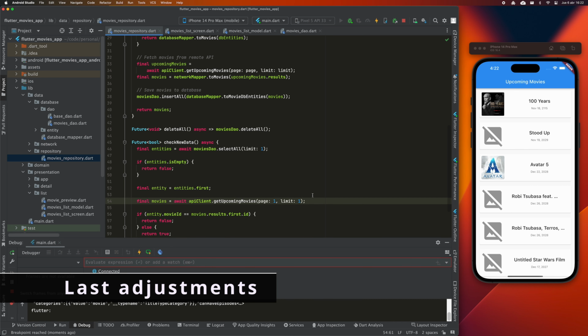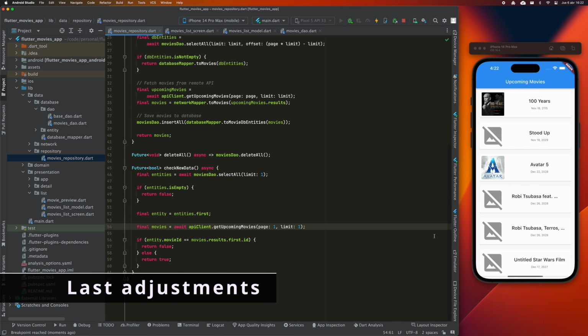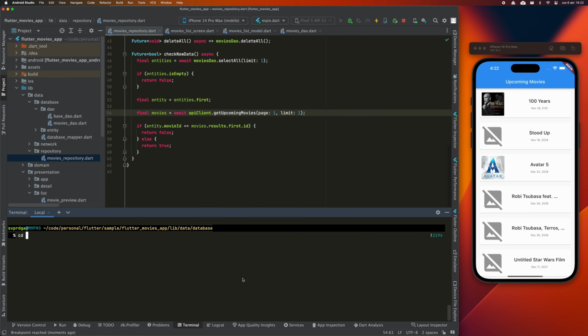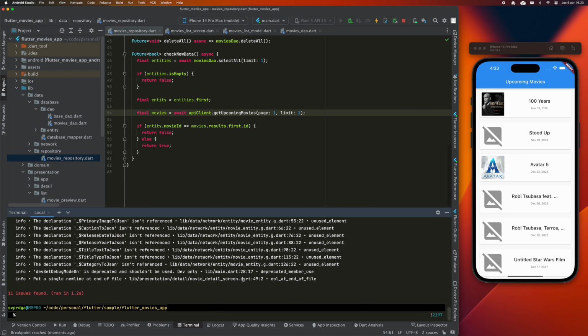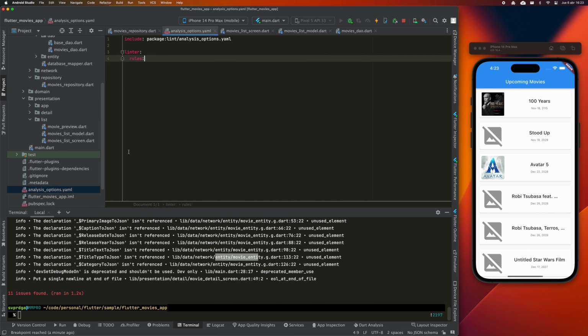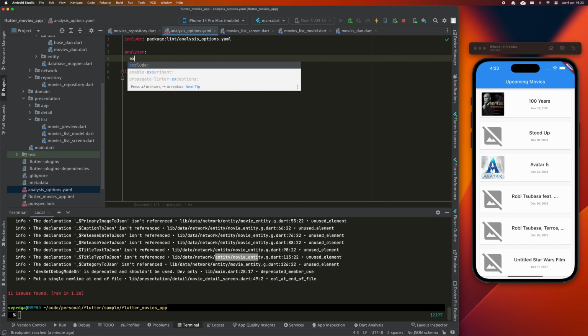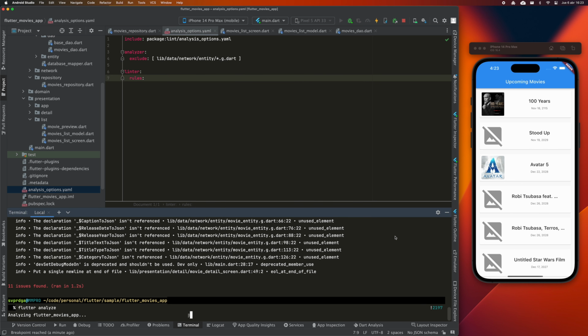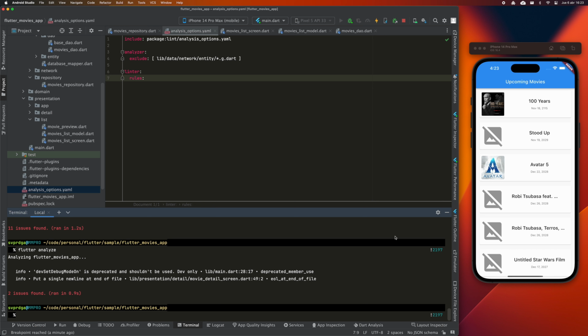To complete this tutorial, I will perform 2 actions that I always do after finishing a task. First, I will execute Flutter Analyze to check for any errors in the code. Once you run it, you will notice several errors in the autogenerated classes. Since these classes are autogenerated, I will add a rule to ignore them in the analysisoptions.yaml file. To do this, you can specify the path to ignore using a wildcard to indicate that only the autogenerated files, which have the .g naming, will be ignored.